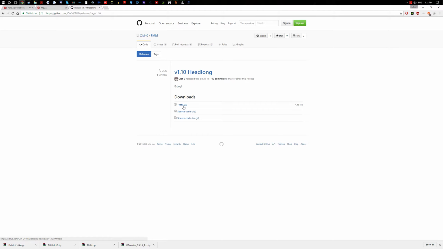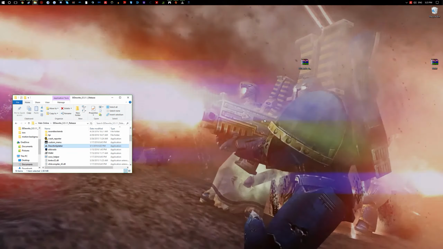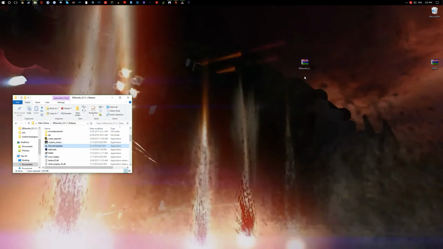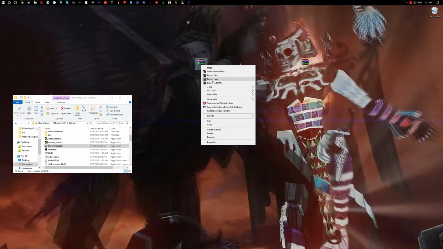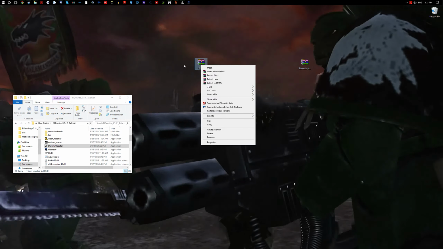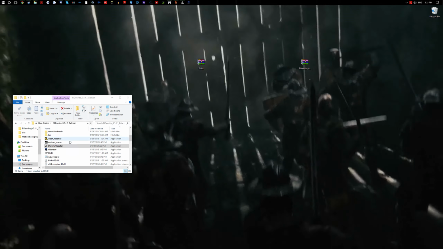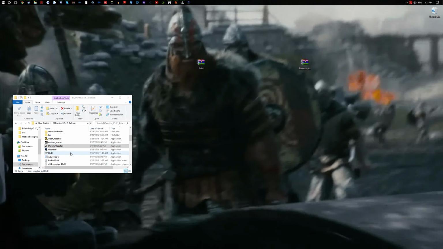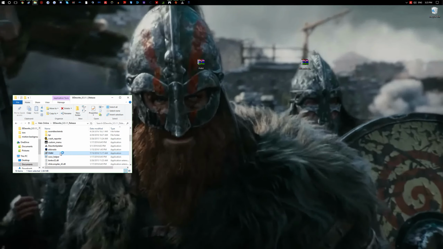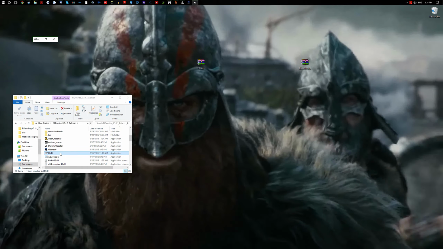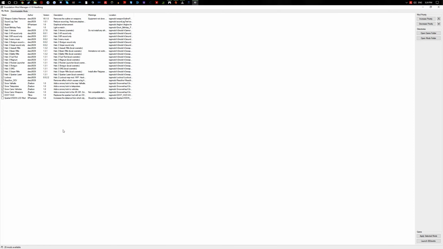Once it's finished downloading, you will want to drag and drop that new download onto the main screen of your computer, which will look like this. You will want to extract here, and then drag and drop those files into your Halo Online folder that you created not too long ago. Then double click on the Foundation Mod Manager application, which let me maximize.